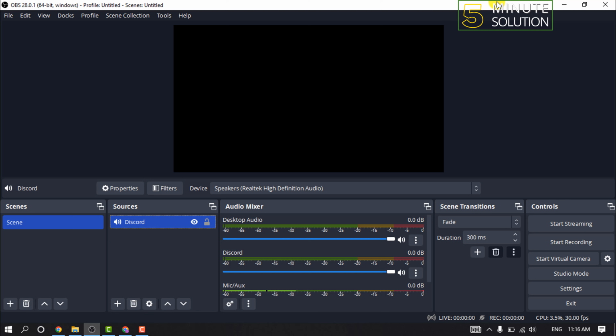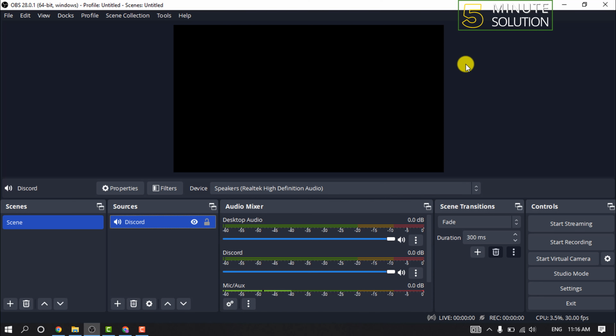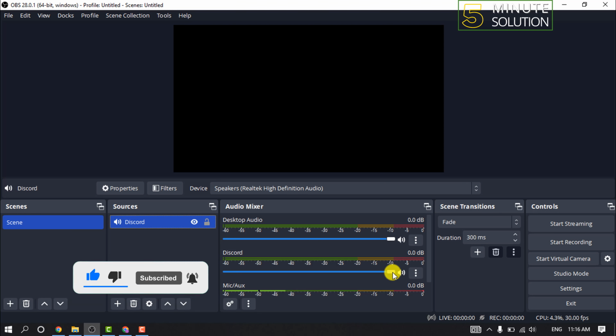And now open your OBS Studio and check the audio mixer panel. In the list of audio outputs shown, locate the one from Discord. You have most likely named this Discord or a similar term when connecting, as shown above. You should see a slider below the audio source. This is used to adjust the volume. So all you have to do is drag the slider to the extreme left to mute Discord audio on OBS.